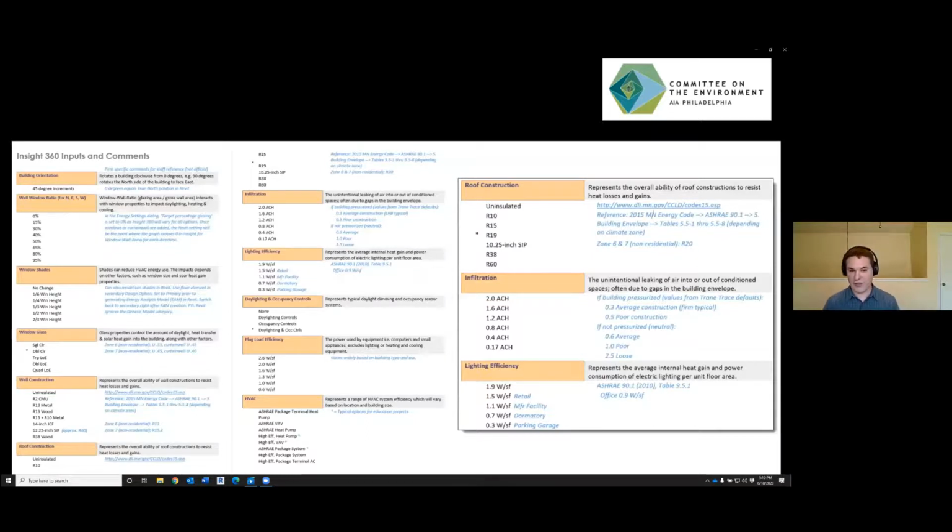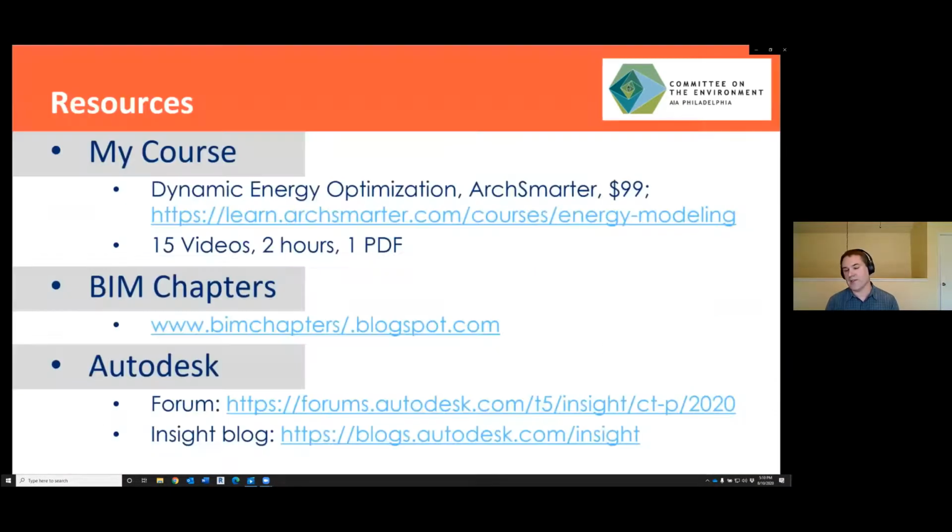I would recommend that you create a list of all the inputs like I've done here for the previous firm that I worked at, and work with your mechanical, electrical, and building performance specialists to come up with some guidance for architects who might not be familiar with air infiltration settings and different climate zones and different occupancy types. So having a sort of cheat sheet to guide that would be super helpful. And this is actually in the handout that'll be available. I haven't mentioned that there's a handout, but you can download a handout for this presentation.